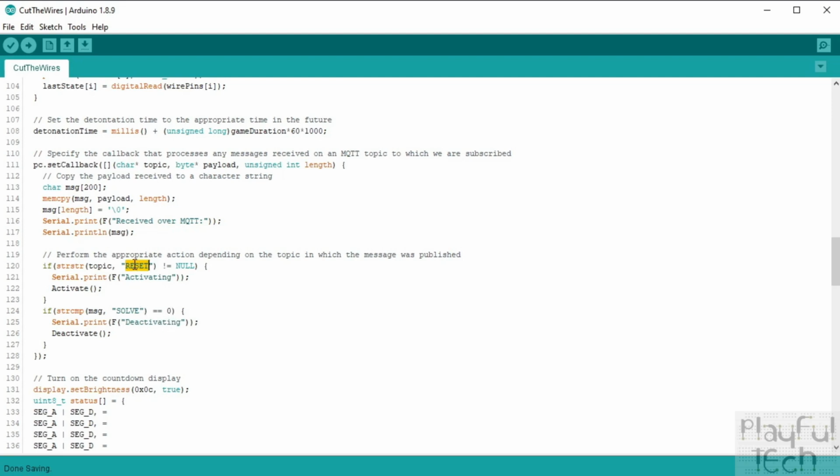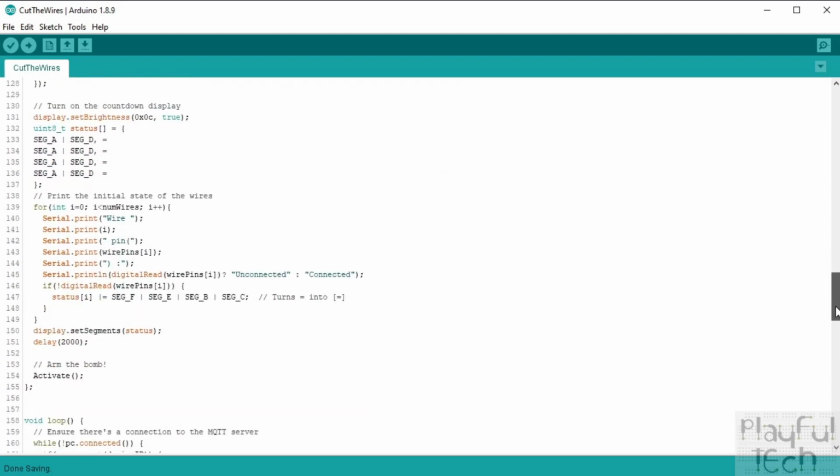This concept of resetting a prop or solving it pretty much are fundamental to any escape room tech prop. So I tend to keep those same keywords there. The actual behavior that does on the device is going to differ from prop to prop, but I'm using those two as my general keywords.